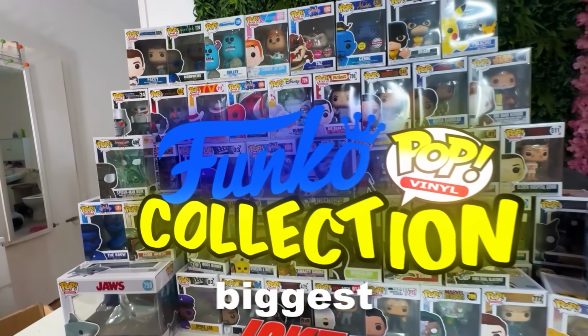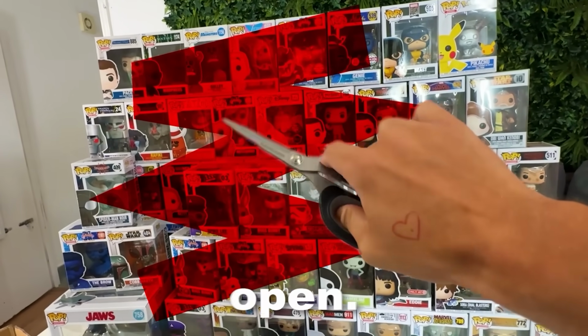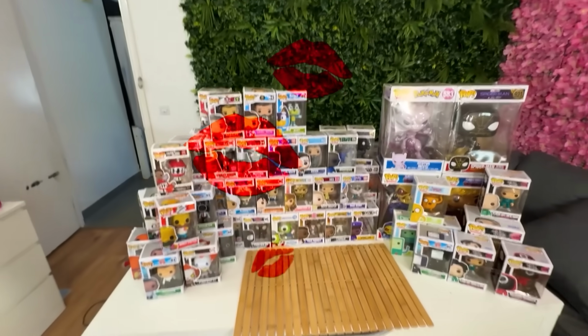I've got the world's biggest Funko Pop collection, and my goal is to cut every single one of them open, apart from Hello Kitty. I am never cutting open Hello Kitty.